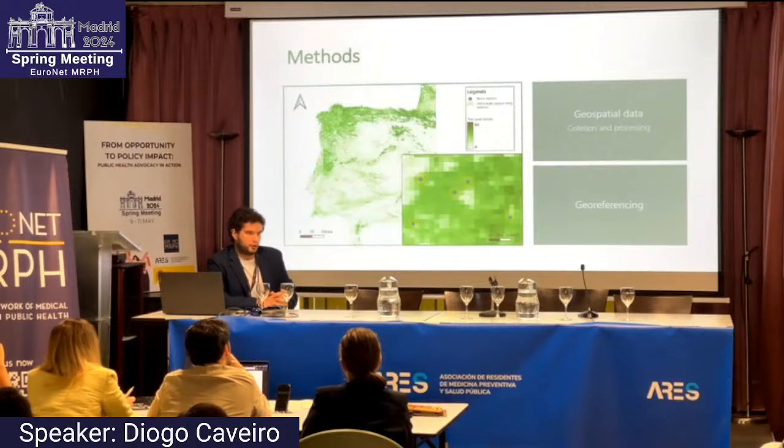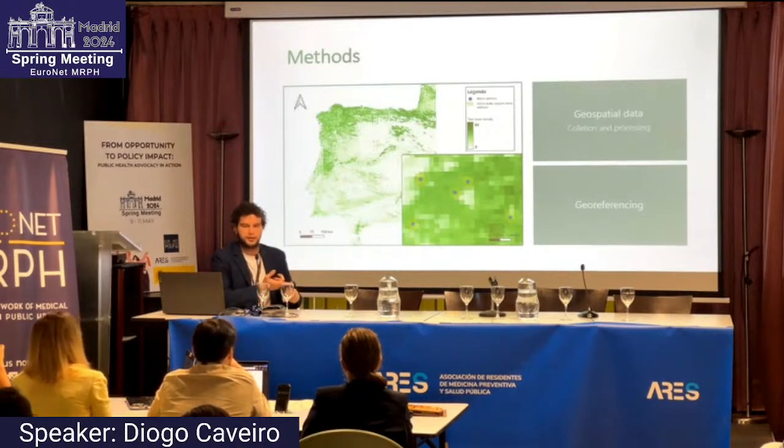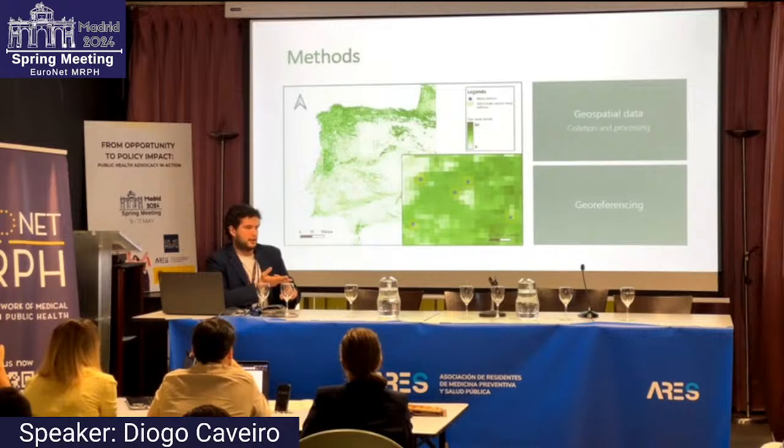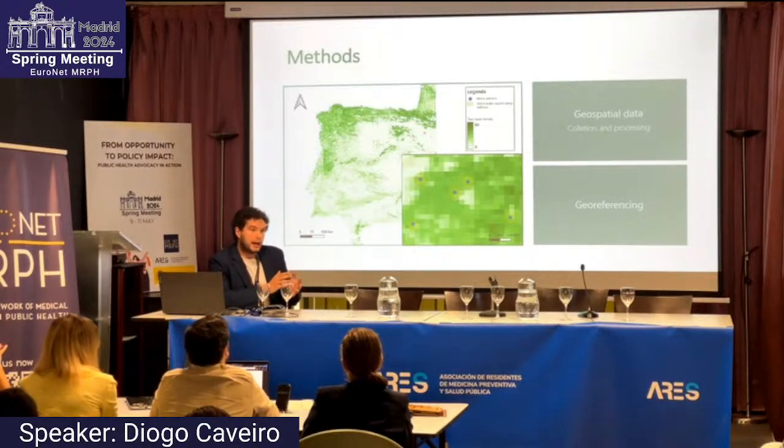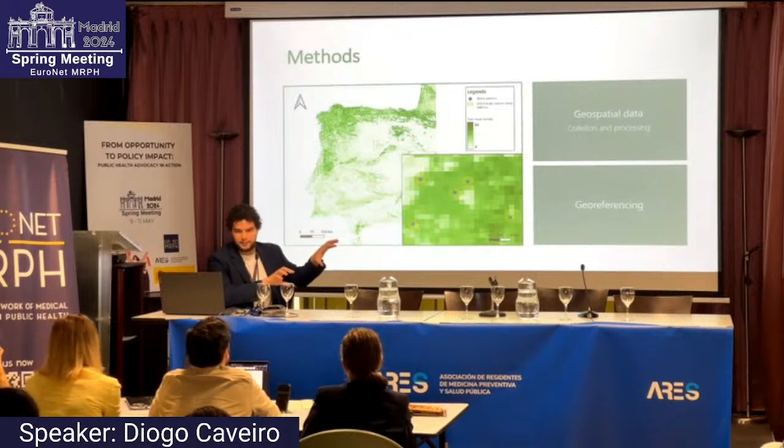In order to retrieve our geospatial data, we used multiple sources such as the Copernicus Initiative, the NASA database, and even the lab study, and some more. We did some processing in order to get the data in the same formats, using PostGIS and some Python scripting. After that, we did georeferencing using ArcGIS to their own addresses.